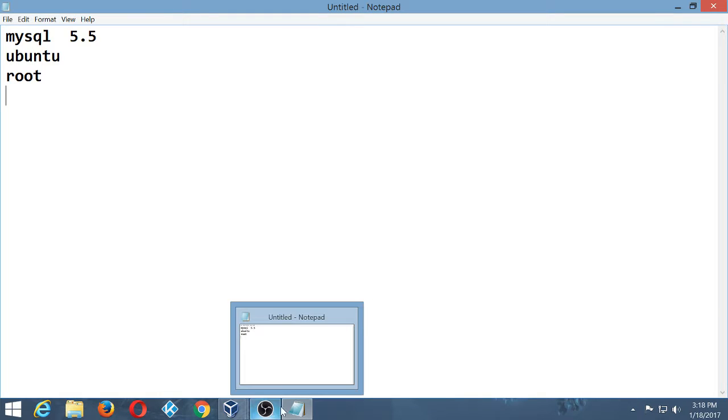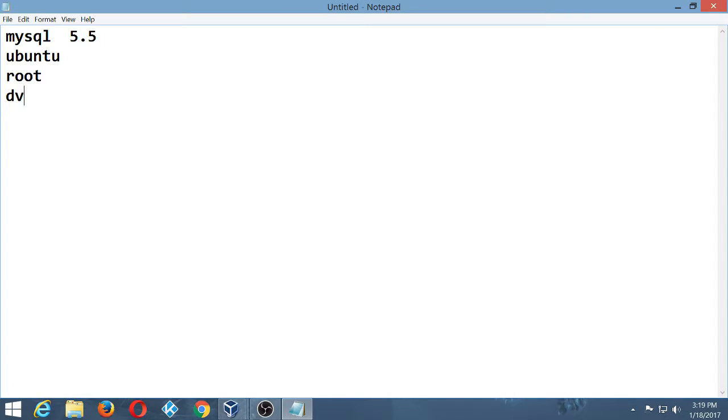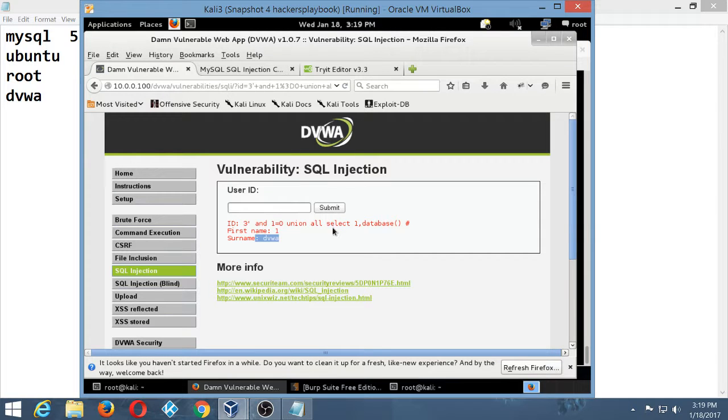Very good. So now let's go ahead and find out what the name of their database is. We're going to run the last command again. Let's find where we're at here. Scroll down. There we go. So what we're going to do is get rid of this one here, and we're going to say database instead, parenthesis. Okay, so 1 comma database. Click on submit. And we can see they're running the DVWA database. Pretty awesome. DVWA. Awesome. So we found out a pretty good amount of information so far about this entire website.